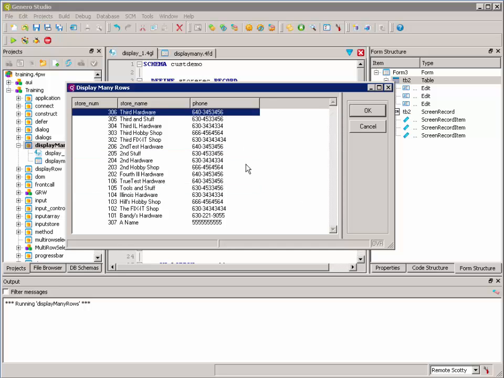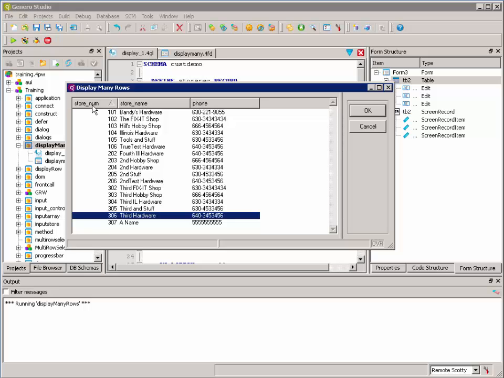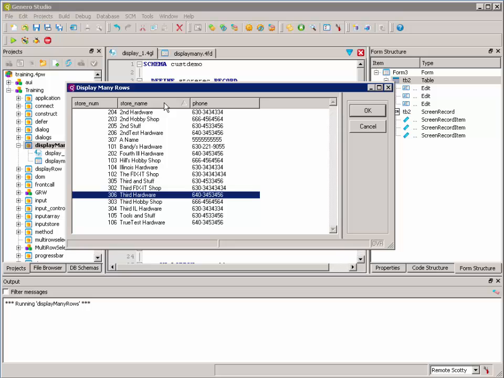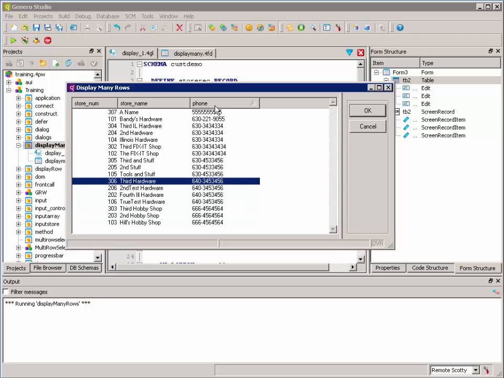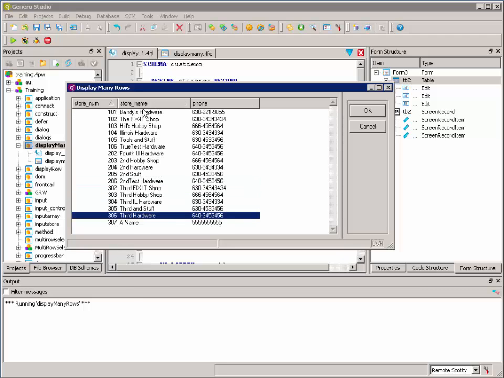Now, something else to note about the display array is the table container that we're using here. Some of the features on a table container can be very useful to your users. For example, if you give them the ability, you can have the column headings be used to sort the data that is locally stored here in the user interface on the client side. So I can choose any of these to sort by. We'll sort by store number.